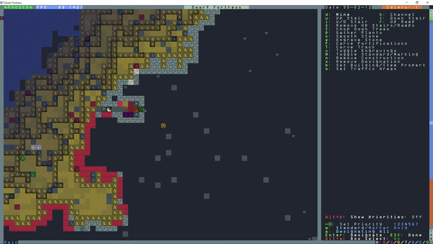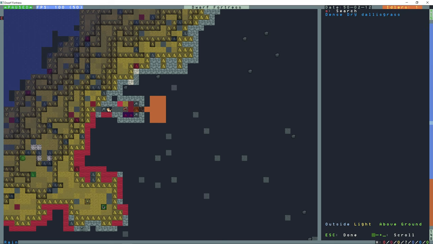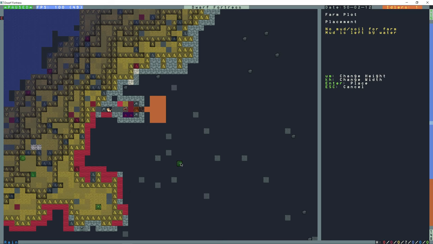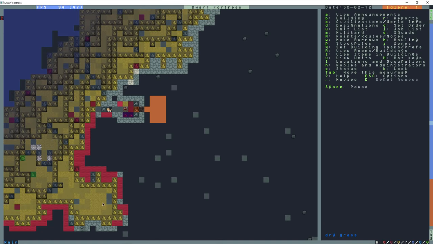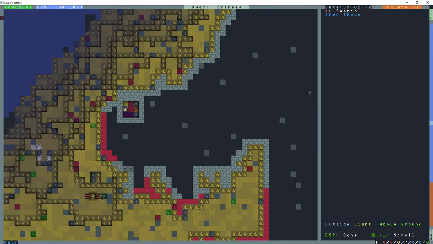So he's still on mining right now, so I can maybe dig out a little bit larger of a space here. Not too big though. See if I can do an outdoor, that's way too big. Outdoor farm plot. Three by three right there. Just to test out and see what I can grow here.